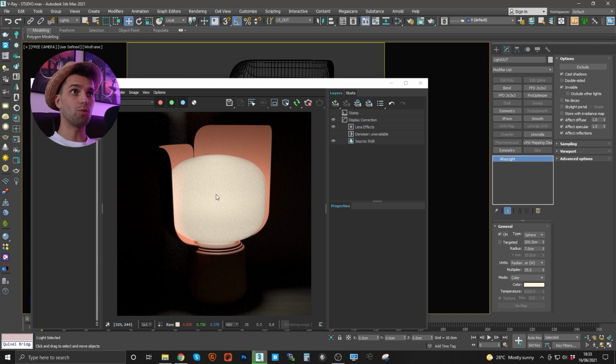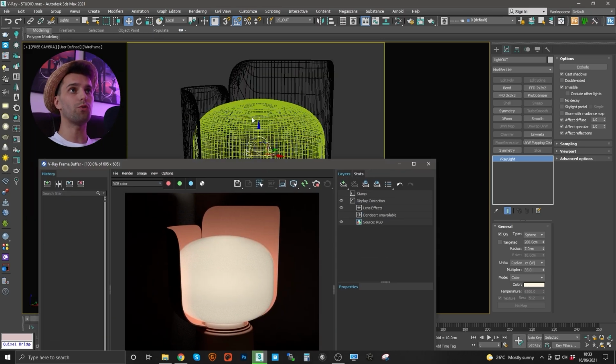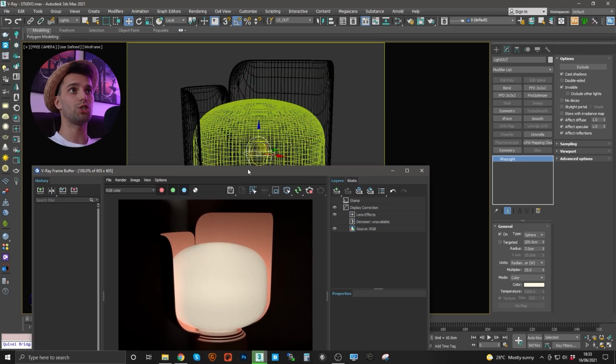I'm not bumping up the inner light, I'm bumping up the outer light, which is kind of faking it, but at the same time your renders are going to be a lot faster and a lot less noisy. This is how you should approach all of your lampshades which have some kind of enclosure.